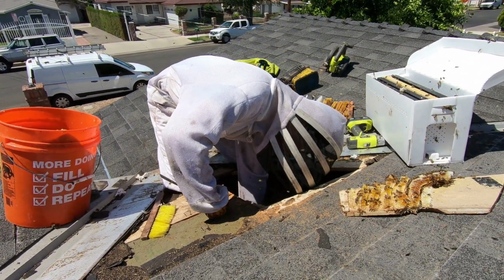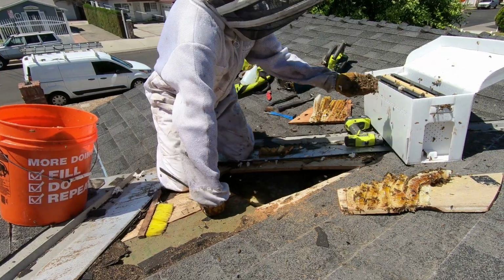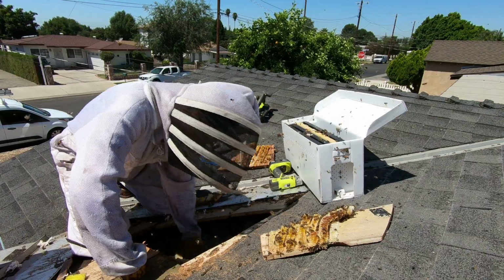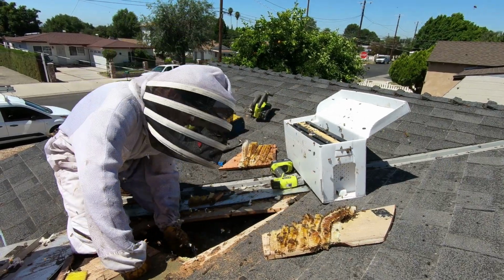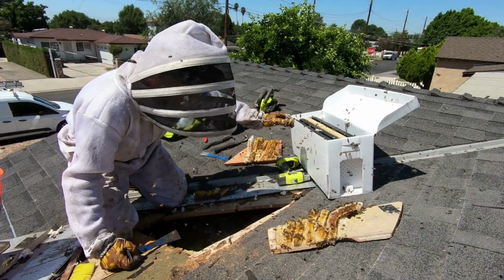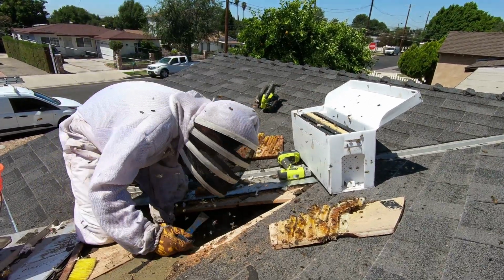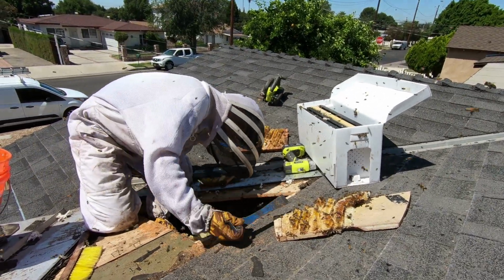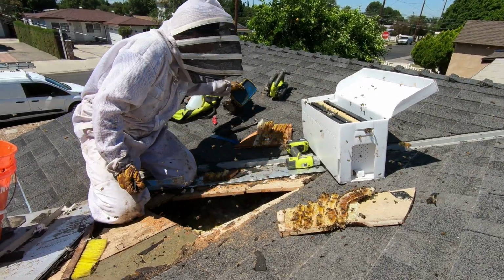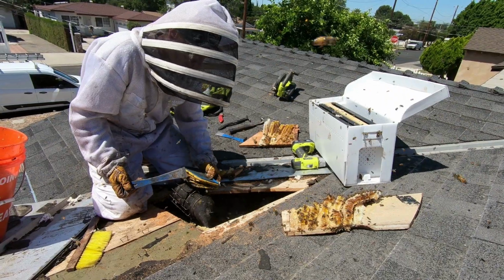So the first job is always to get as much honeycomb out as we reasonably can. There's going to be some honeycomb that you just can't get. It's not impossible, but it's negligible amounts, right? We want to get the big stuff out first. And then once we get the big stuff out, we're going to try and take out as many of the bees as we can. And then once we have most of the bees and most of the honeycomb, we can start dealing with the nitpicky small stuff.